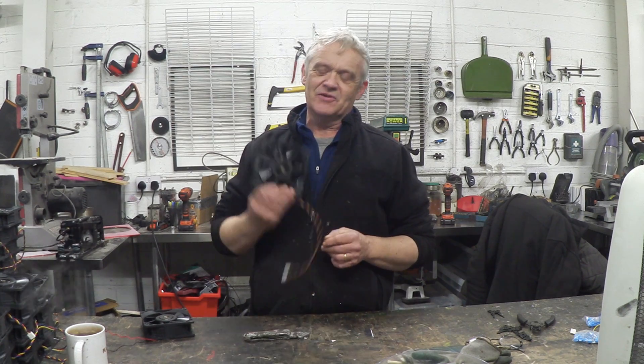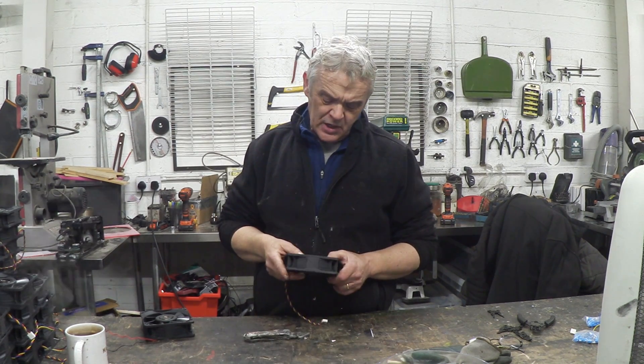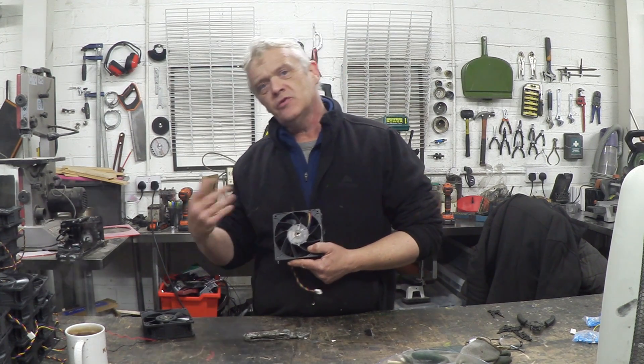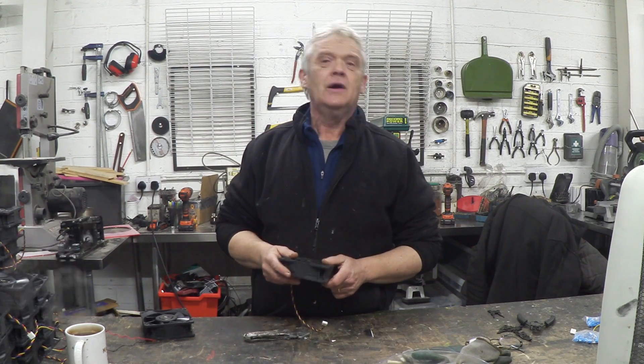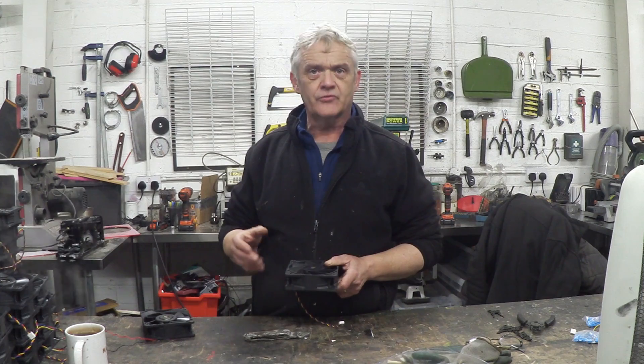I have a lot of these and I need to take them apart. If I take the back off, there's a tiny metal circlip in there. On the cheaper ones it's got a plastic clip, but on these ones it's got a little metal circlip. I could prise it out with a tiny screwdriver and wreck them, so what I really want to do is use the right tool.